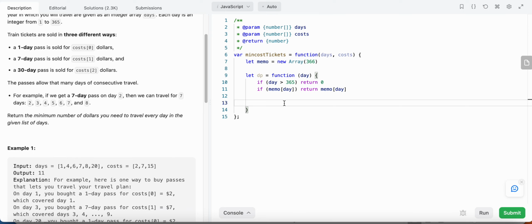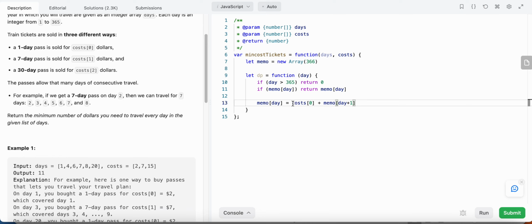To find the cost of a given day, we are choosing between 3 passes: 1 day pass, 7 day pass and 30 day pass. If we choose the 1 day pass, then we need the cost of day plus 1, that is the next day.